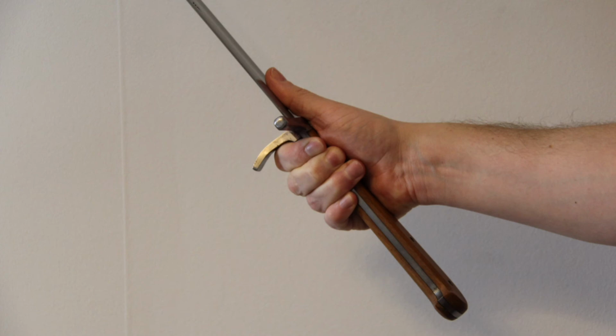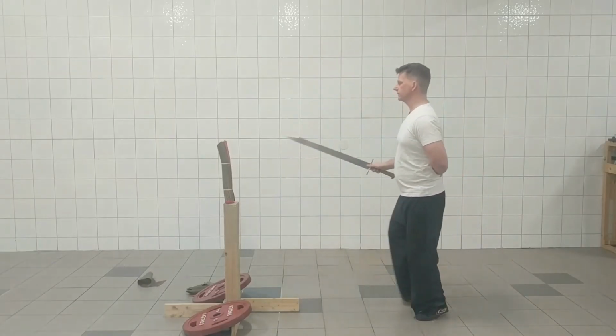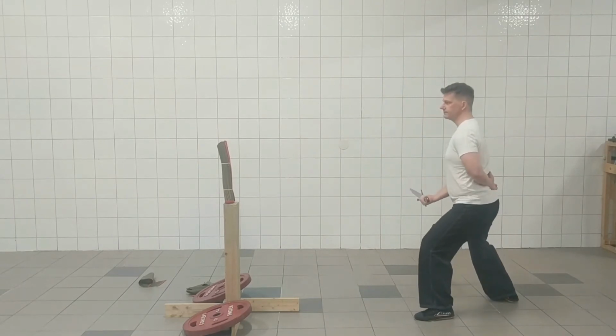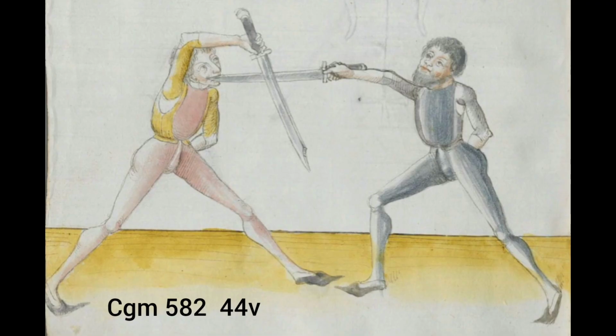I also use a thumb grip for Wecker. This isn't something that's stated in the text or clearly shown in the images, but I can't accomplish the required movement for Wecker in any other way. There are also some unusual applications, like for example 44V, where the angle created by the thumb grip is used to thrust around a bow and parry.